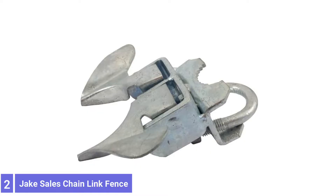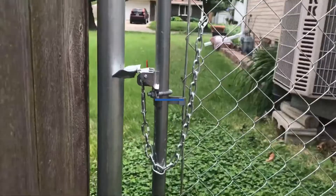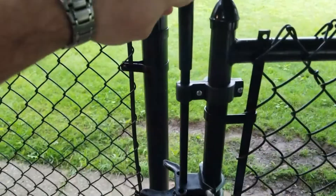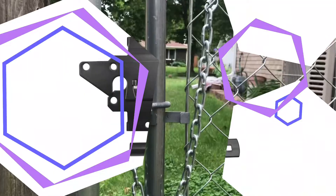Number 2: Jake Sales Chain Link Fence Butterfly Gate Latch. Gates and chain link fences require specially designed gate latches like this model from Jake Sales. This latch attaches in seconds, requiring just tightening the nuts on the U-bolt to hold it in place. It features galvanized steel construction, allowing it to withstand weather and outdoor exposure. There are two latches, allowing the gate to swing inward or outward depending on the situation. While these latches aren't automatic, they latch using gravity. There is an eyelet underneath the unit to slide a padlock or combination lock through to keep the latches from moving.